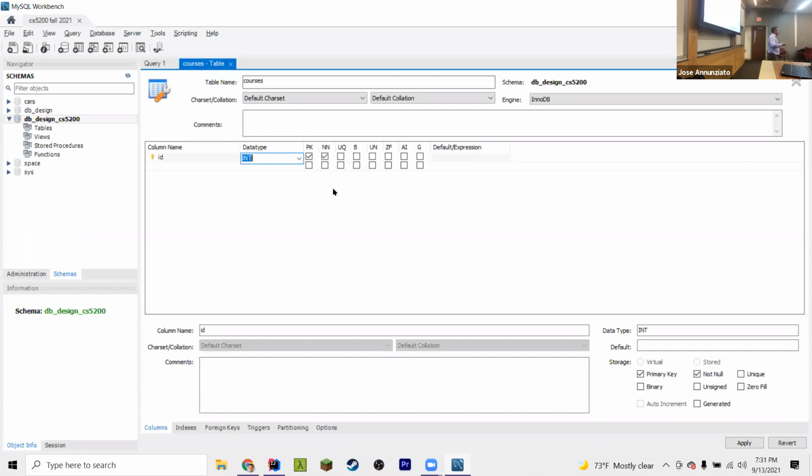Oftentimes there's no way to guarantee that I can uniquely identify you by your fields. So we oftentimes fall back to a lazy way of making unique by just assigning you a random number. We sort of do that with phones, right? Depending on the context, 4 digits for a phone might be enough at some point, but then maybe you have more than 10,000 folks, and you say, well, no, let's add 3 more digits. And then that's not enough.